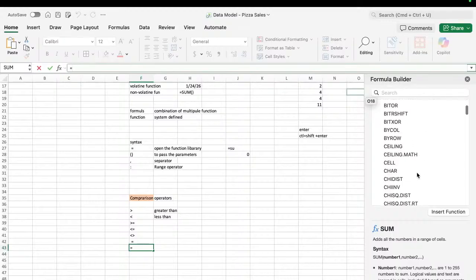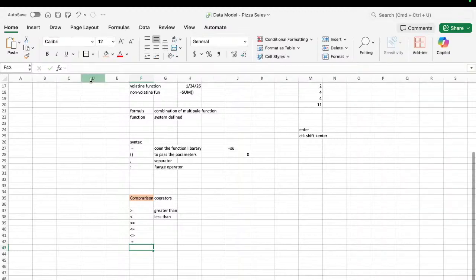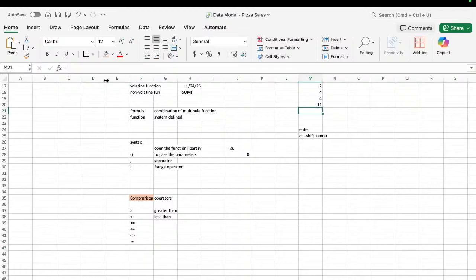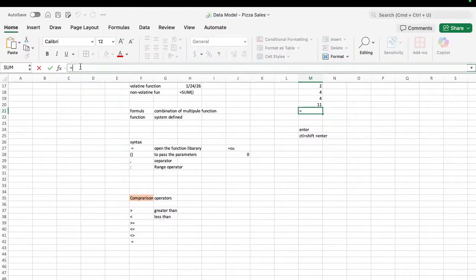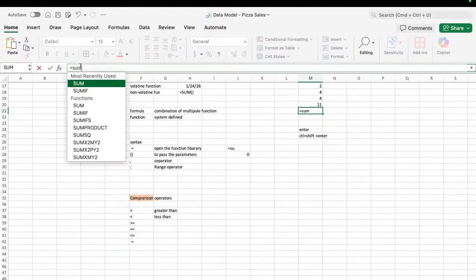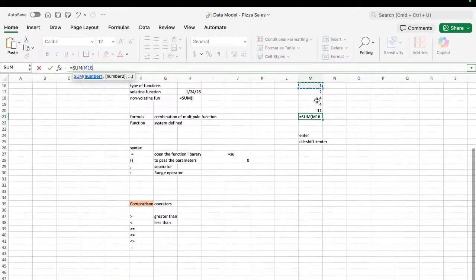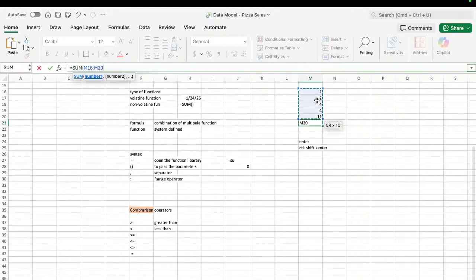It's a pop-up, right? So you can use it from here also, and you can type any formula here also, like this. Suppose you want the sum of this range, so here you can write the same formula like this, sum. And here you can see one sign. Suppose we want the sum of this range, so we just need to select this range and close the brackets.